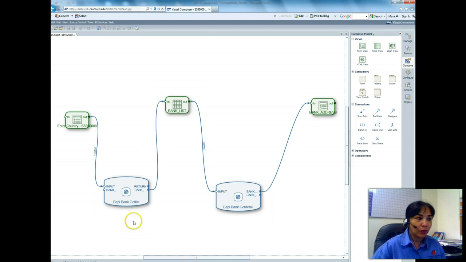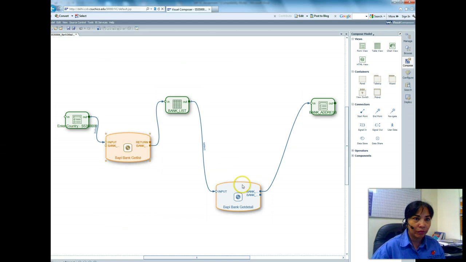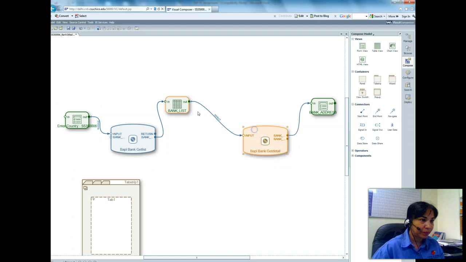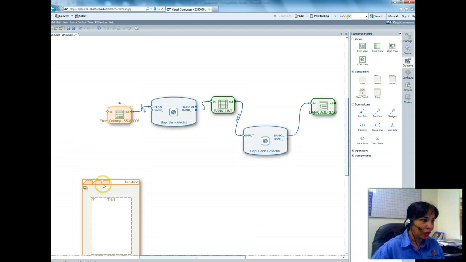Okay, then from here I'm already in the compose view, and I just take the tab strip and drag and drop it here, below enter country.